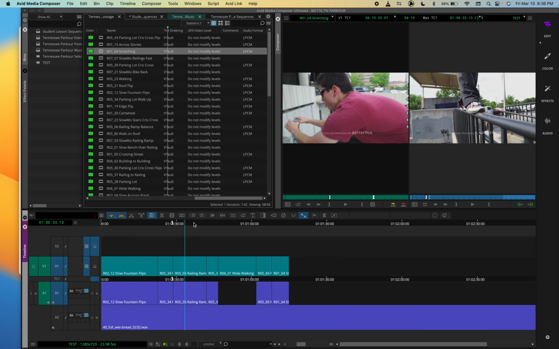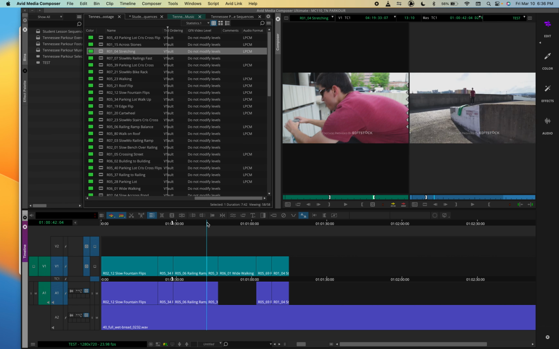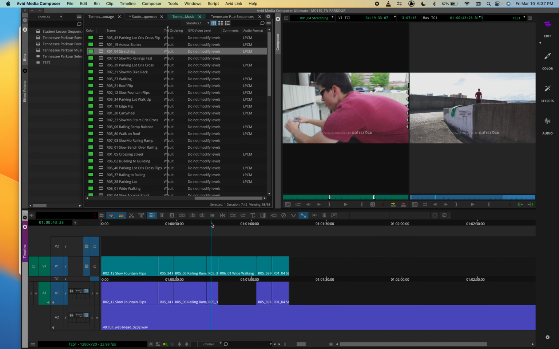All right, let's do the tail now. So if I come to the end of the shot, we can see he's walking, and it's going to pan down to his feet, but it cuts before we get there. First, we're going to clear our marks in the timeline because I have an in, and that's going to affect my extend. So I'll hit G, and we're going to move the position indicator to where we think that proper extend is going to work.